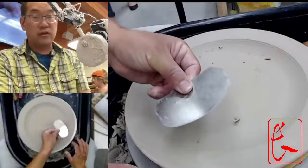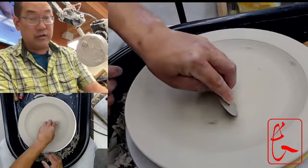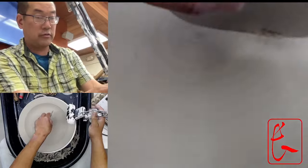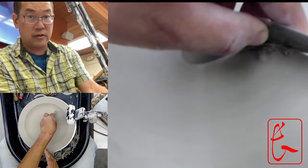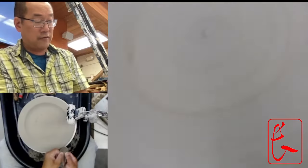Then I'll switch to my metal rib and I'll flex it and hold it at a right angle and use it like a trimming tool. If we get down here, maybe we could see it a little better. Oh, where will I be in camera? So here, see that I'm using it like a trimming tool. You can see the scraps starting to stick to there. So let's clean that off.